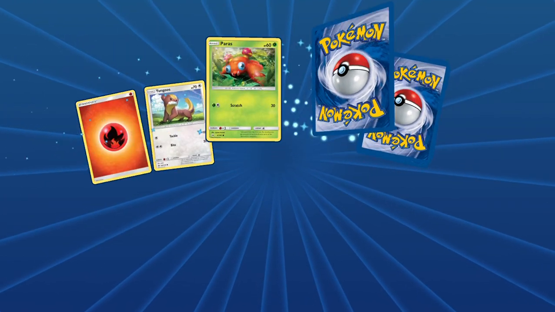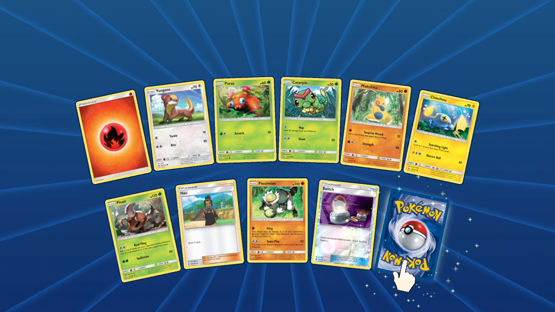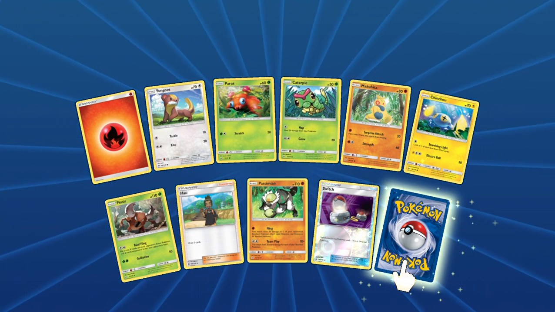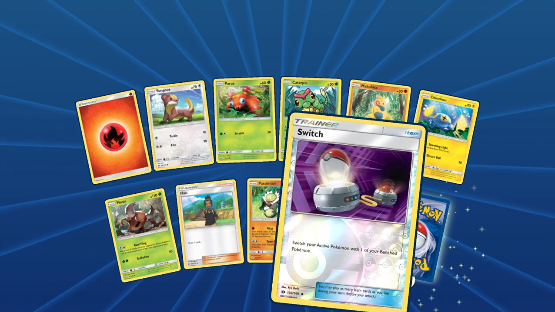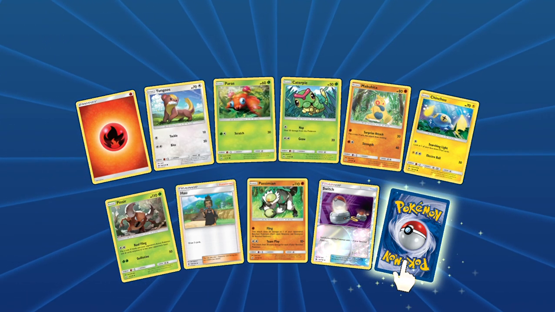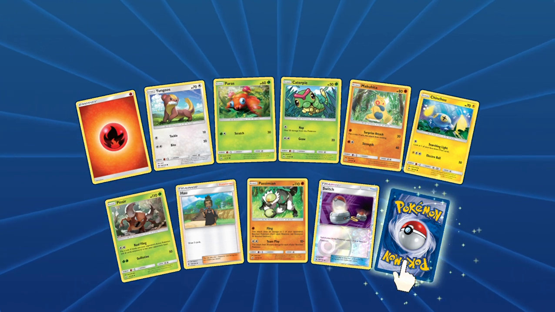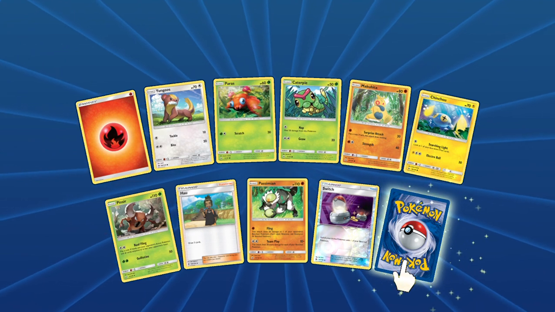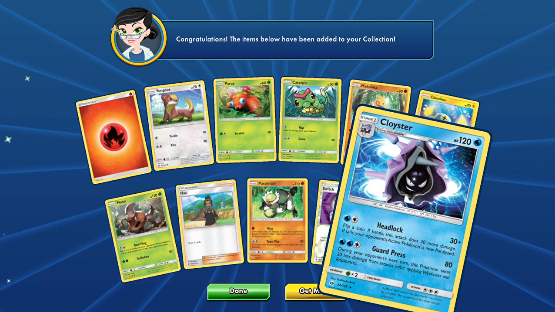We don't have as many cards this time because Corbin got other stuff for Christmas. But that's okay because his card catalog is huge, so he's probably just added to his collection. So with this pack, we got a Fire Energy, Yungoos, Caterpie, Makuhita, Chinchou, Pinsir, Passimian, a Switch, and Cloyster.